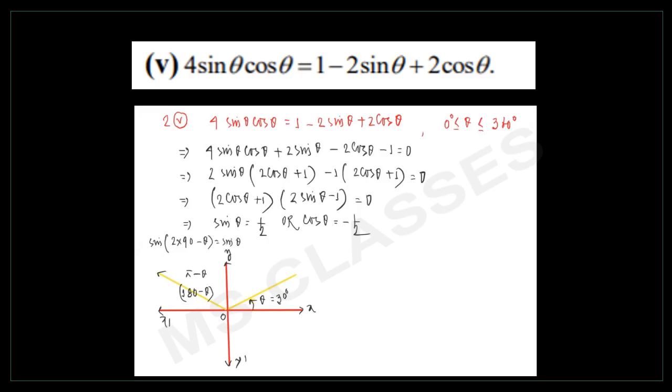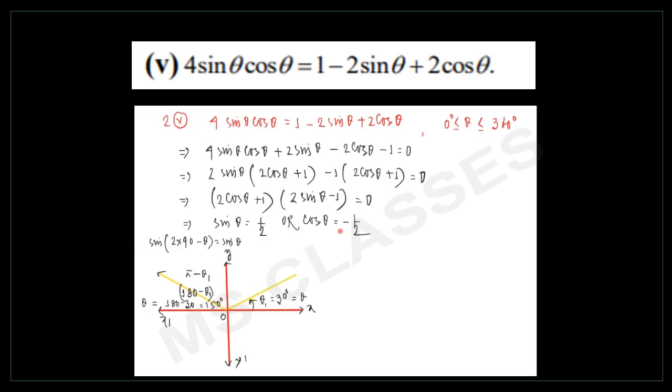So no problem. One of the values we are getting is 30; for the other value of theta, what do we get? In this case theta will be 180 minus 30, so that will be 150. So the possible values we get for sine theta here are theta equal to 30 degree and 150 degree. In the first quadrant, theta equals theta 1. In the second quadrant, theta equals 180 minus theta 1. So these are the two solutions we get from sine theta equal to half.